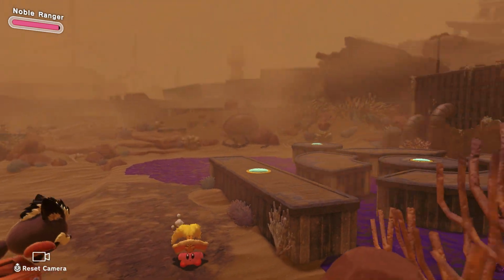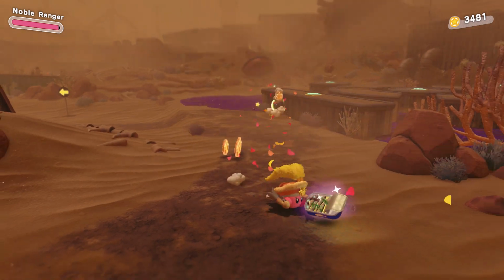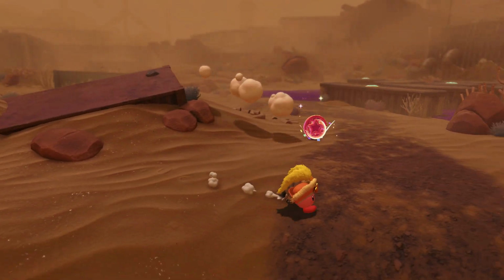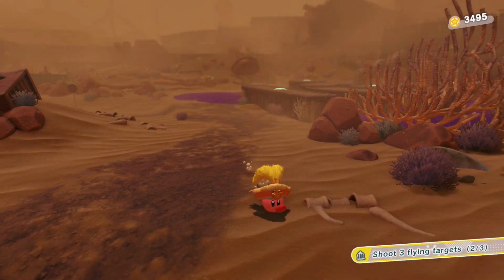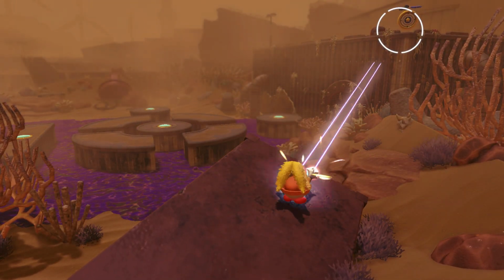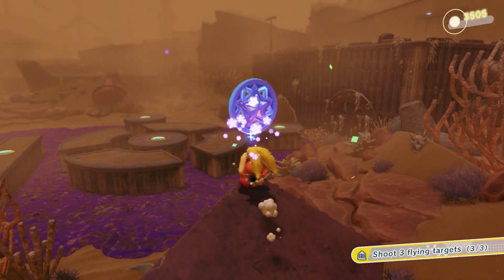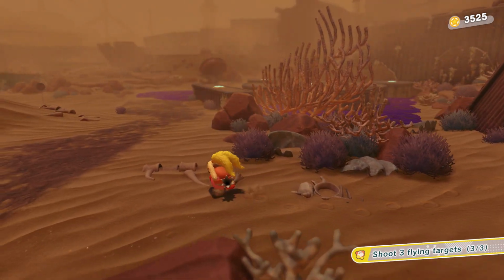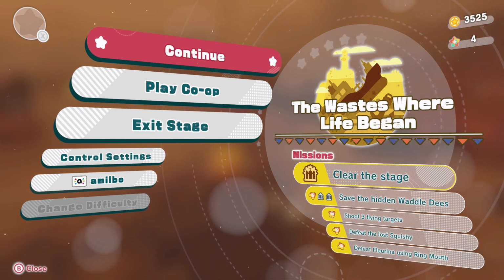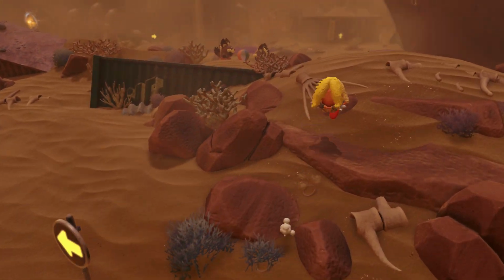And I have kind of forgotten where most of them are. I know that they all should be in this area. Or I'm wrong, again. No wait, I'm right. They're all here in this area. Yep. And shooting all three of those flying targets gets you a Wasteland. That's all three of the hit, and that's all three of the random Wasteland you have to find in this stage, all here in the first area.